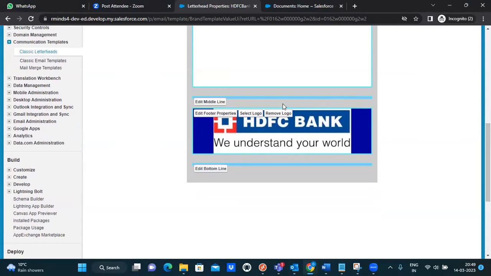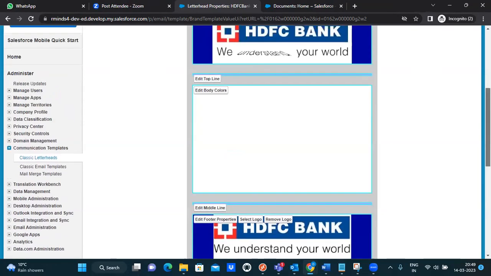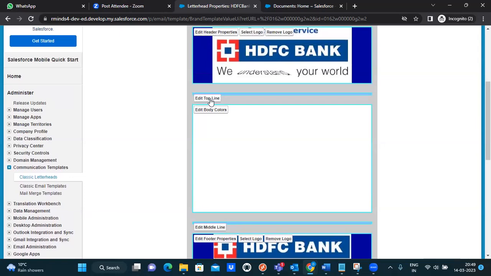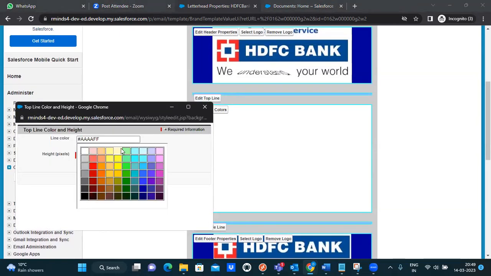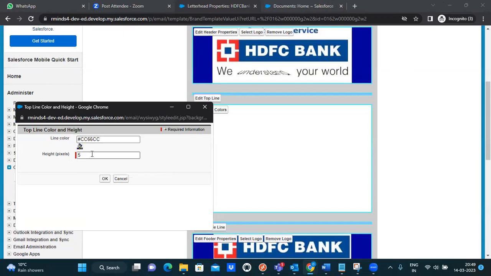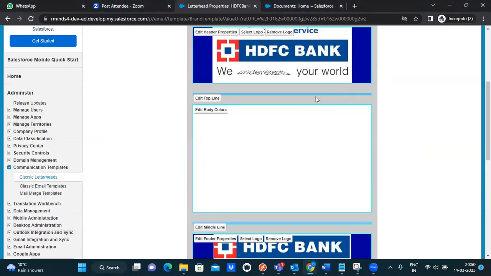See, we have these lines, right? Even those lines we can edit. We can edit the top line. So the line color we can edit, and the number of pixels of that color. See, violet, right?